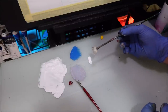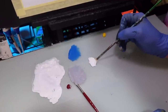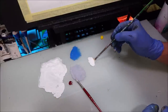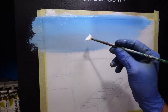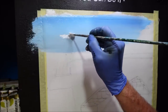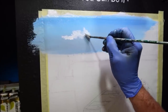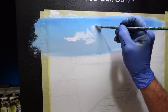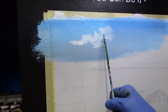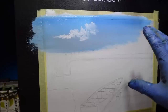Now my go-to brush for clouds is a hog bristle fan brush. I'm pulling it on one side and the other — I've chiselled it on. I use a hog bristle fan brush because it's quite sturdy. This is just thicker titanium white. I've got a little bit of yellow there in case I might need it. I'm just letting the brush make the body of the cloud up. It's important making the body of your cloud that you've got bits of openness in the middle of it — that's going to help create dimension. That's pretty much the structure of the cloud.